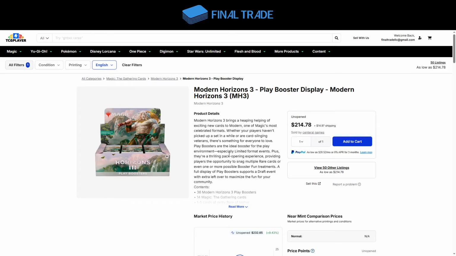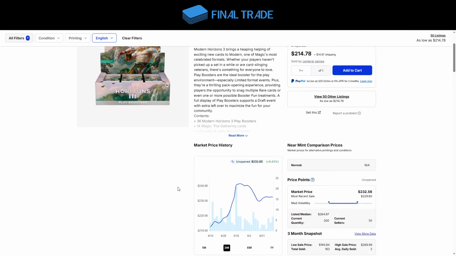Modern Horizons 3 play boxes. How fortuitous to get this one next. $230. I don't have a lot of play boxes up on this market walk for this month because most of them are still going to be in print for quite a while. Murders and Outlaws do not rotate until September of next year. So there's still a lot of time if you wanted to put some of these back in the closet, or you can wait until they rotate and inevitably drop in price and crash hard after rotation for the standard ones.